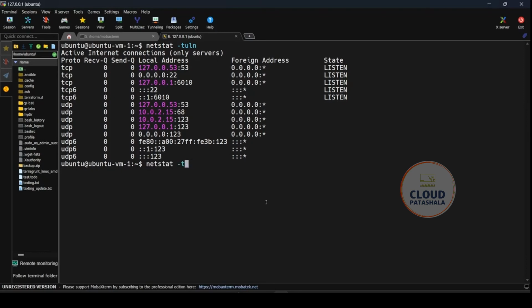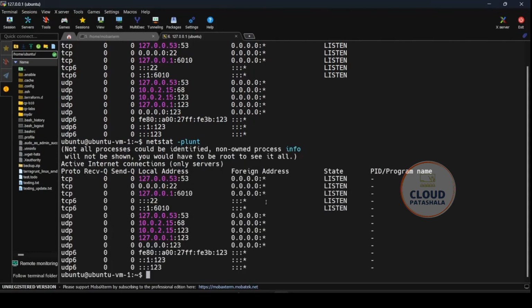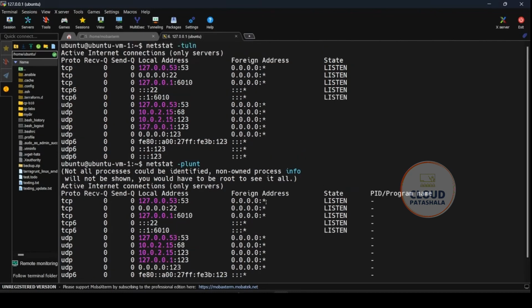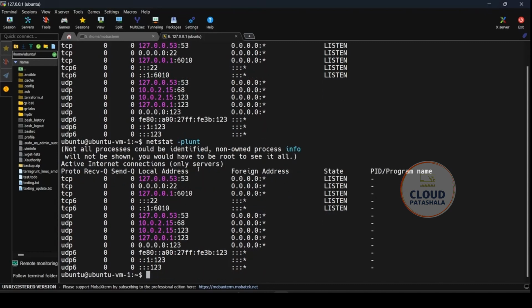We also use -plunt, which is a simplified version of knowing the options. We just add the character p over there, and we'll get a similar output. And plunt is something which network administrators find easy to remember for what the netstat options should be used. Here, if you see, we are able to get both TCP as well as UDP connections.